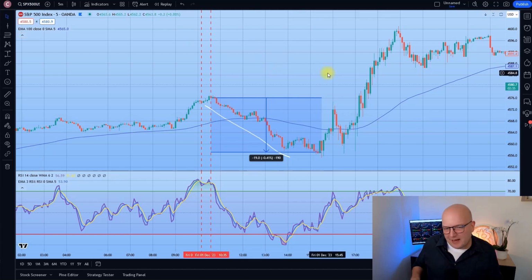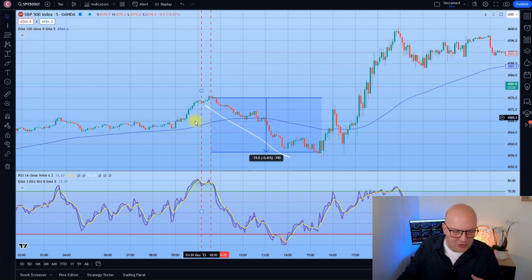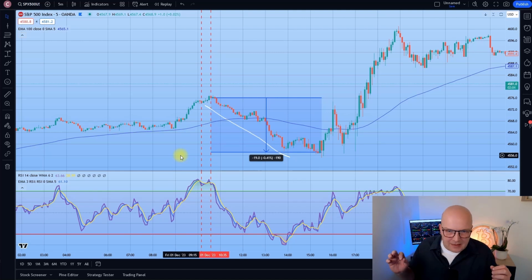So this is the thing I like about this trading strategy. It's quite simple. The trade setups are very easy to spot, especially if you set up TradingView in a way that it's more appealing to the eye. You can apply those to all time frames. However, there's like one thing you need to be aware of.